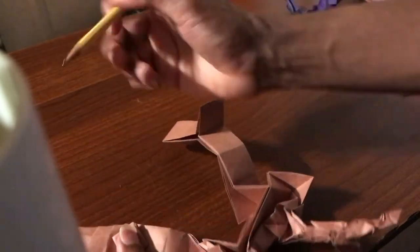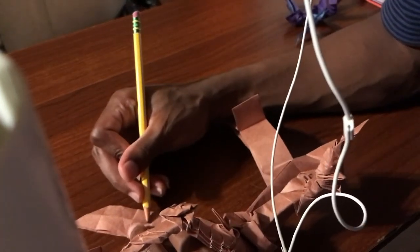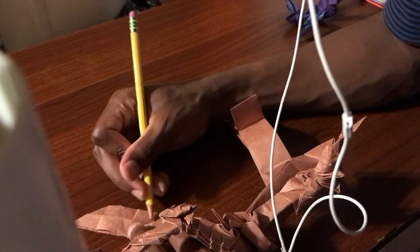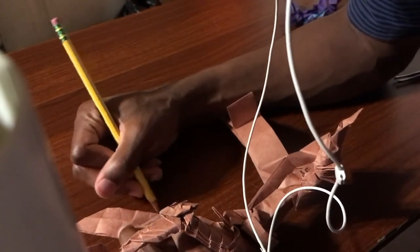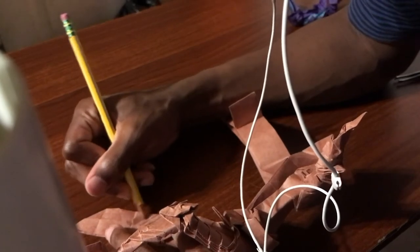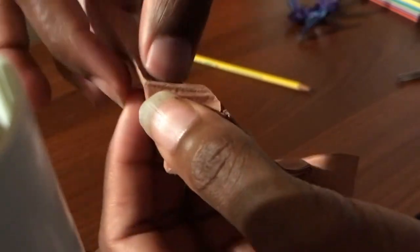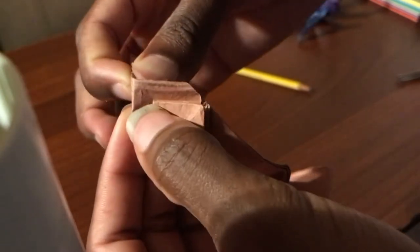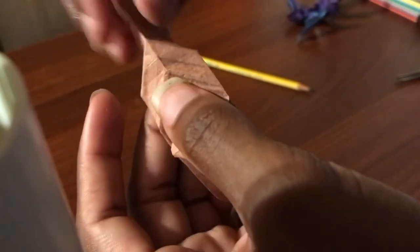So I'm gonna draw lines on where you're supposed to make these angles, but keep in mind this is just the way I do it. It's kind of hard for me to say how to do it specifically because I don't really know. I just fold. So going to make very important lines to be on this. Oof, I can't believe I messed it up, it's weird. This one, and this one.